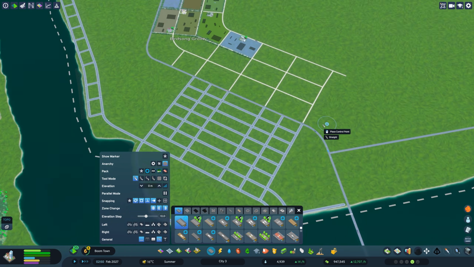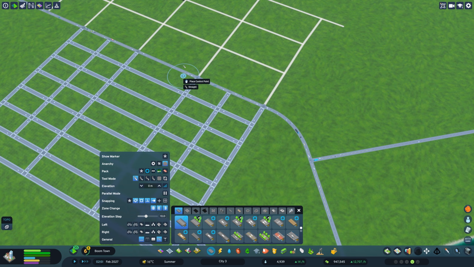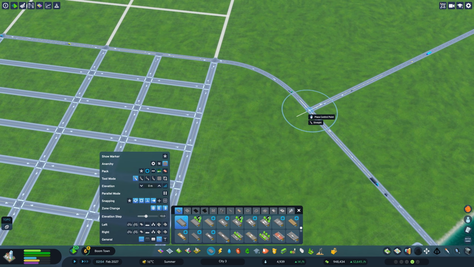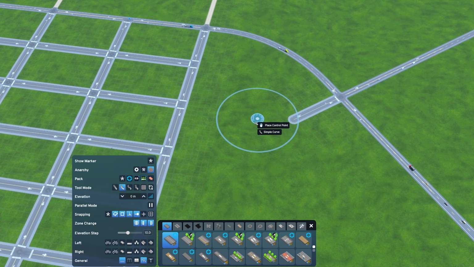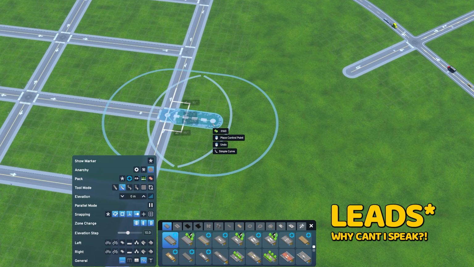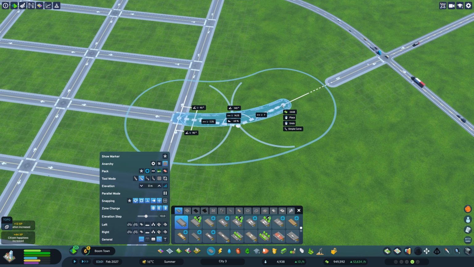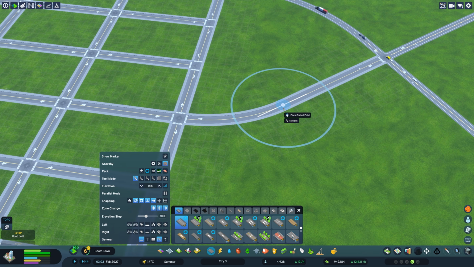But we don't want to rely on people having to turn right here in order to get into this district, which means we are going to make a connection directly into this intersection. Let's start by going up 10, and then I'll eyeball the angle, and it roughly leads to this road. Let's do a nice gentle curve, connect that last section up.